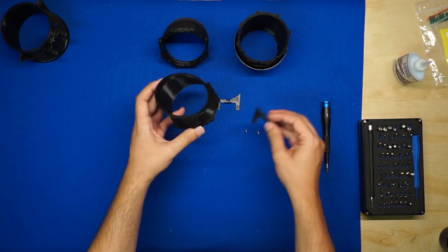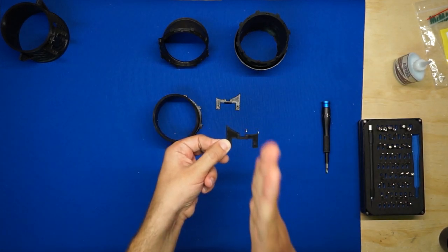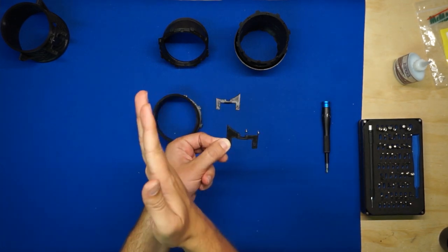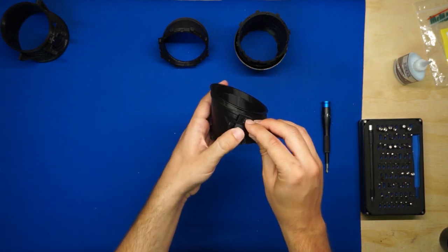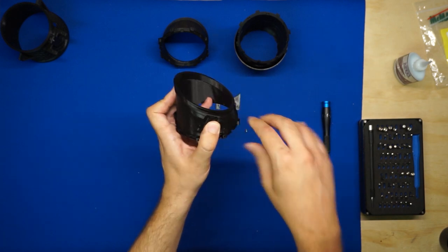So for number 2, it's the section that, if you're looking at this from my point of view, the mount has a much more pronounced curve on the left side than on the right side. And you'll find that when you place this on here, it mates quite nicely and everything is straight and aligned.